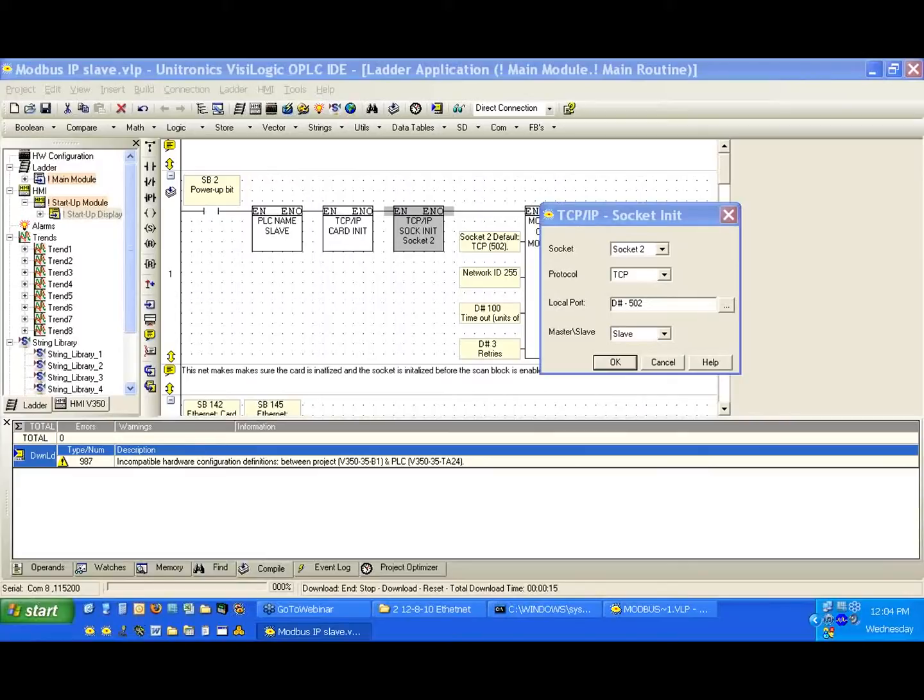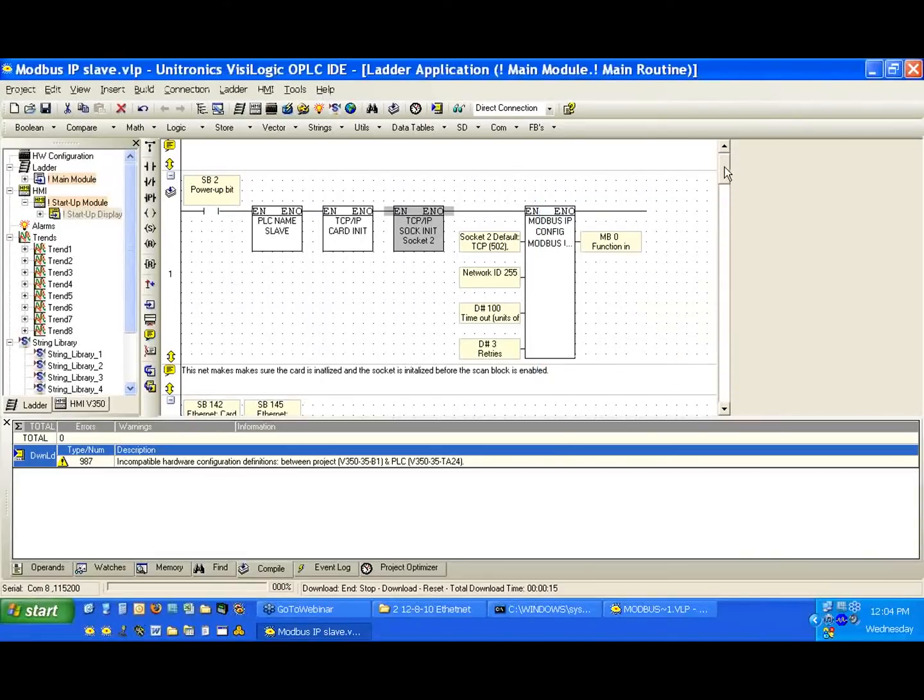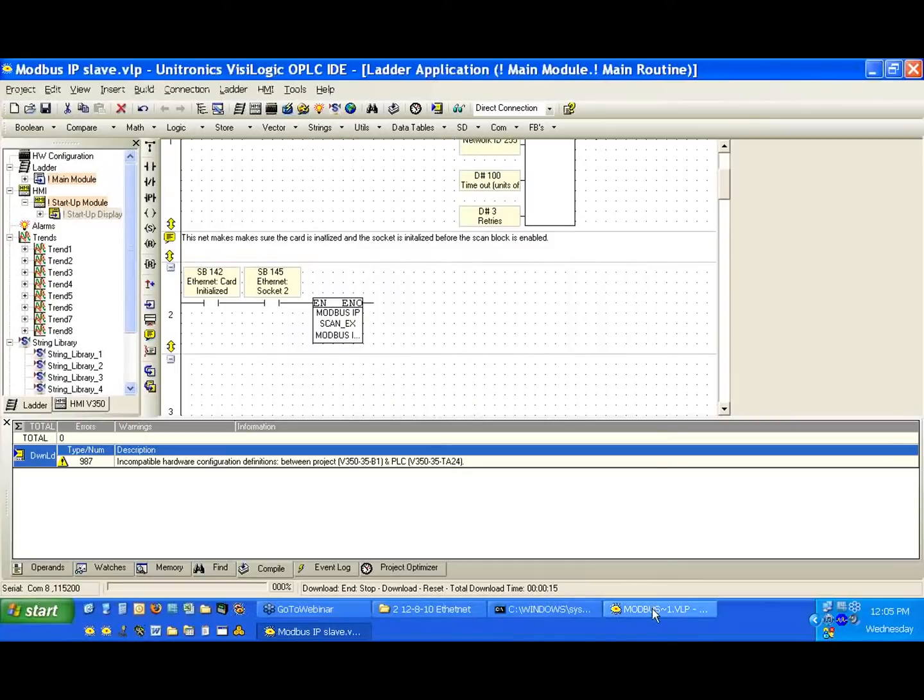So there's a question, I need to specify one socket for every OPLC. Again, when you are making a TCP/IP connection, you need to specify the IP address you want to connect to. So you will need one socket per one connection, and we have 4 sockets available. So if we want to connect to more than 4 devices, first off, we can't do it at the same time, but we can interchange the IP address that our TCP/IP connect block is using.